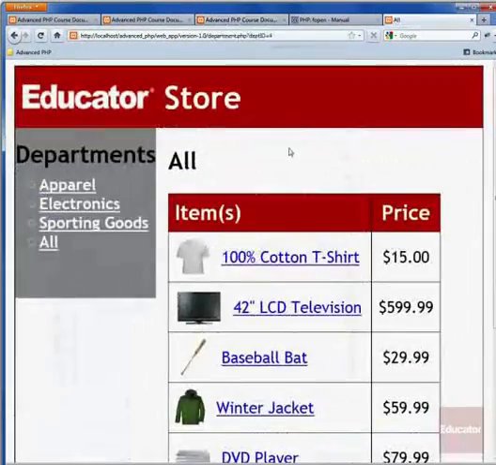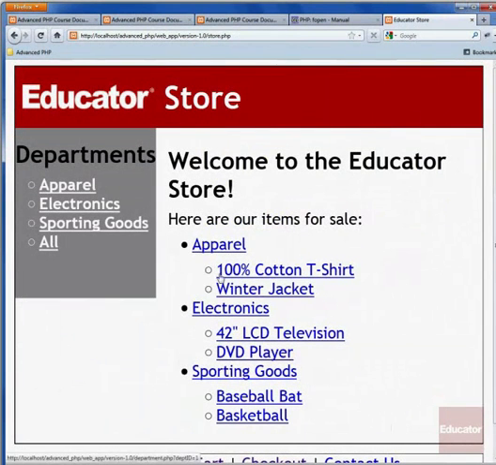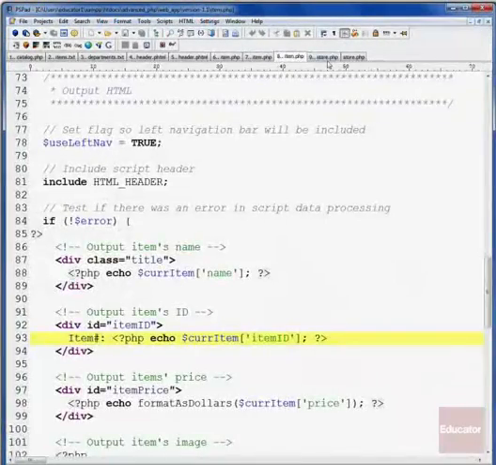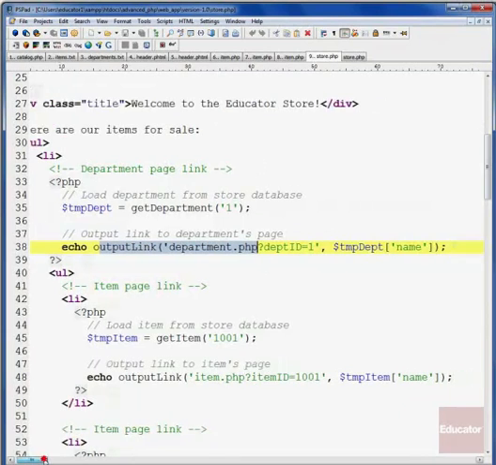on the home page of our application, we have links to all of the different departments and links to all of the different items. And if we look at store.php, we can see in this new version, 1.0 version, now when we load a department's information, we use the get department item rather than accessing that department's array in catalog.php. But then we call this output function that says create a link to department.php, set the ID equal to 1, and also set the body of that link equal to name.